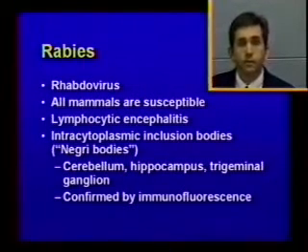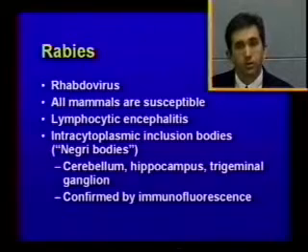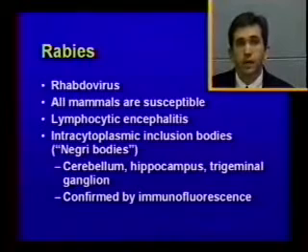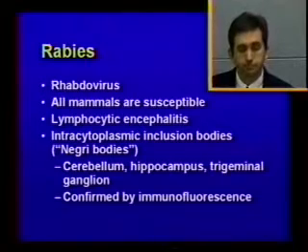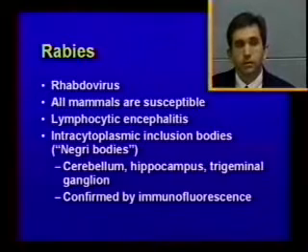First, though, I'd like to emphasize rabies. We see rabies with a relatively high incidence in Florida, and we suspect it at a very high incidence, and so we always have to rule this out in animals that are showing the classical neurological signs, and the vast majority of these are negative for rabies, but it's very important to always consider this because of its importance as a public health threat. Rabies is a rhabdovirus. All mammals are susceptible to this virus, and so the ones that show the disease are usually the ones that, because of their behavior, are exposed to it.